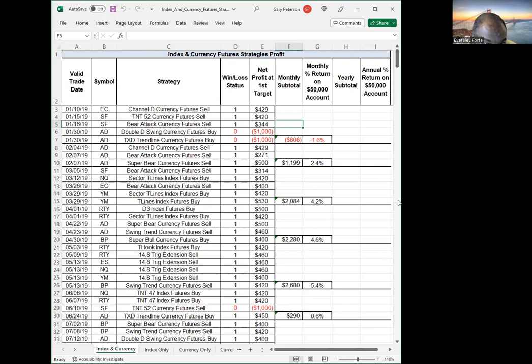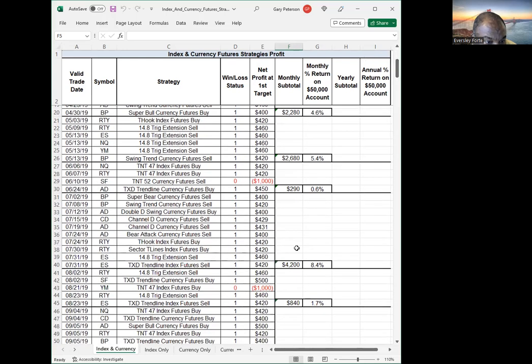All right, so let's keep going through this for a couple of months. And this is one of those really nice months where you got a nice 8% return for the month. So you see the monthly returns here. Realistically, in most cases, you're going to have 3 losing months a year. Those 3 losing months will be offset by 3 winning months. That means the other 6 months is profit.